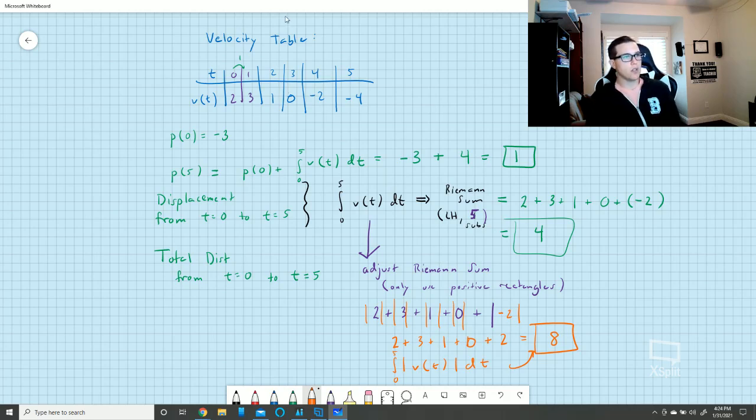All right, so these are our 3 big calculations we're going to be finding. Position at a time, displacement, which to find the position, you're going to need the displacement, and total distance, where you take the displacement, but you take the absolute value of the inside. So make sure you're taking the absolute value of the inside, not the outside. That'll mess things up. It's the absolute value of the velocity function, and then you accumulate.